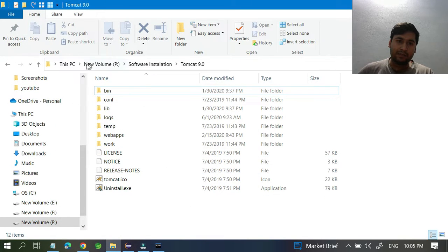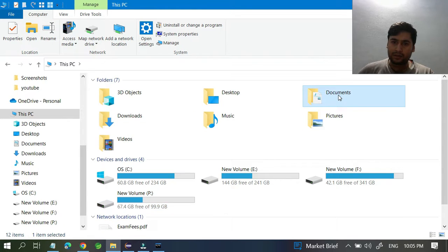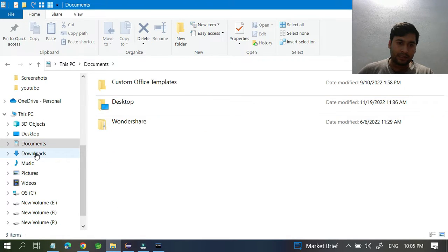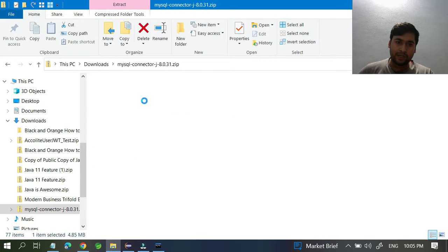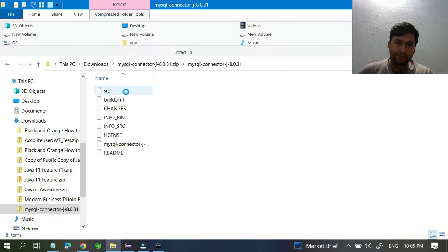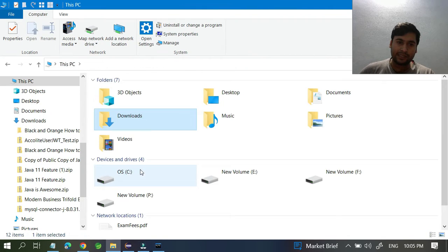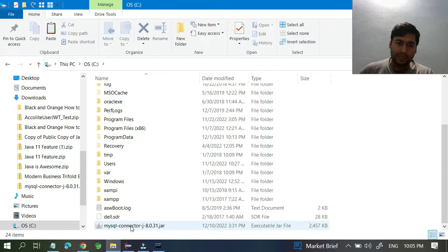Inside this file, I already downloaded it today, so go to the downloads section, this is my file. If I open it, inside this file there is one connector, the MySQL connector. Copy this connector and put it in some other directory. I have already put it in the C directory, just this file.